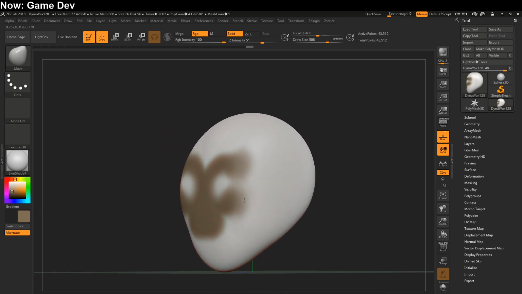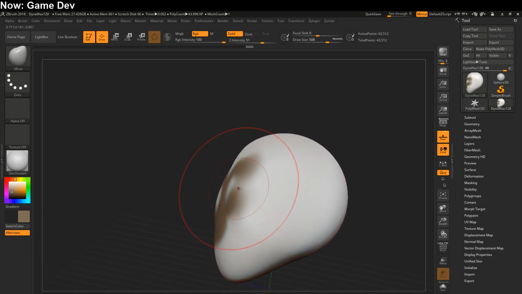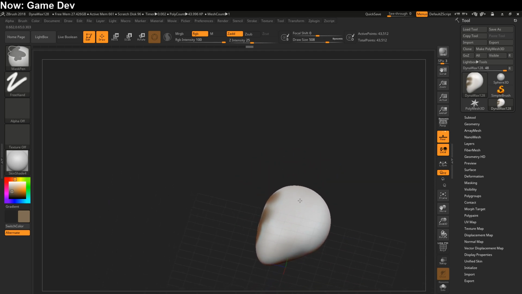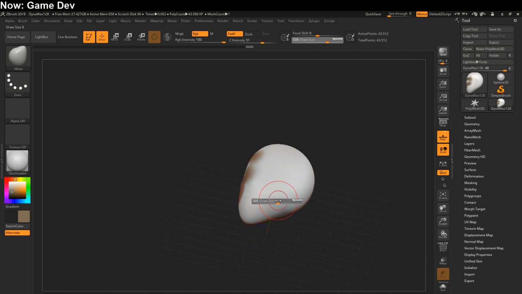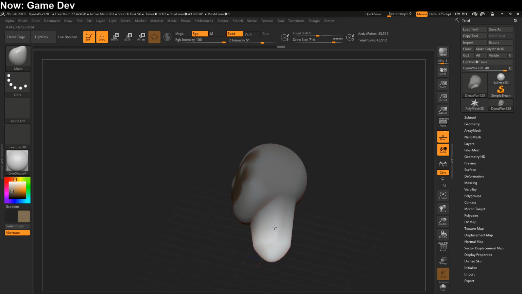Now, obviously, it's not going to stay flat forever, but I recommend that you start it off as flat, at least until you're really comfortable with how that part of the head is going to look. I also usually pull out a neck just because that way I'll know what I want the jaw to look like. So there, now we got a neck too.